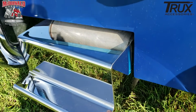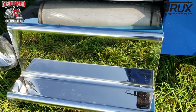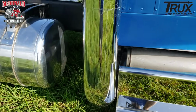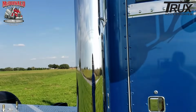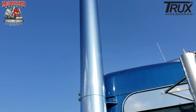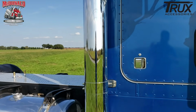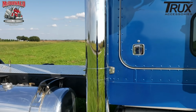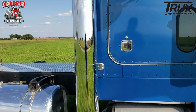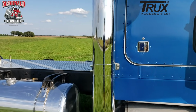Right here's your truck's accessories, stainless steel step box covers, look really sharp. Here are your 8-inch miter cut truck's accessories exhaust. Really like this exhaust. We've been having really good luck with it. We have two different companies we use. Trucks is one of the companies we use for exhaust.